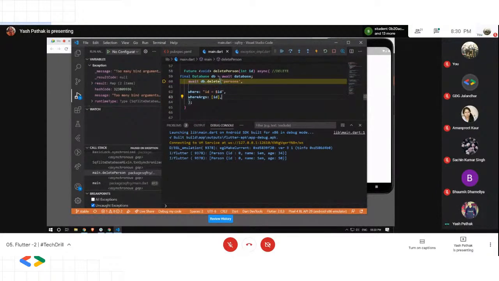So we have some issue with the delete function. We have initialized our database correctly, and we have awaited db.delete, and we are going inside persons. Oh, okay, I can only use one thing, either this or that.